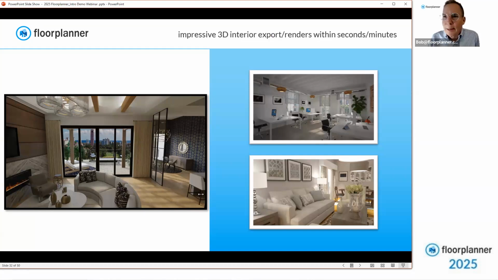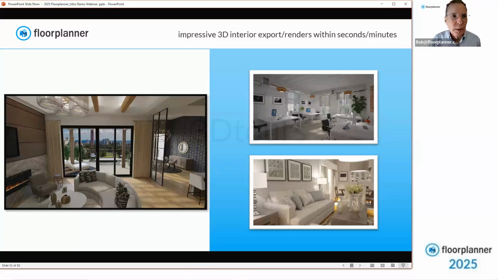The quality again of the images, I'm just impressed, as I always have been. It's probably one of the first things that wowed me with Floorplanner many years ago to say, how do they do that? I know what it takes for me to do that. How are they doing that so fast? It's a platform, and you take full advantage of it to get this level of quality imagery. Really cool.